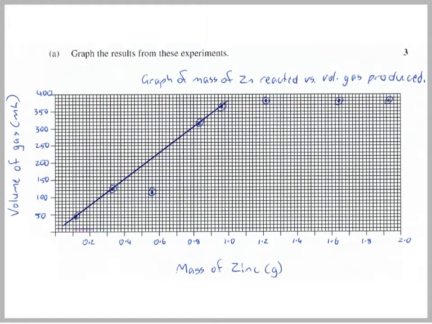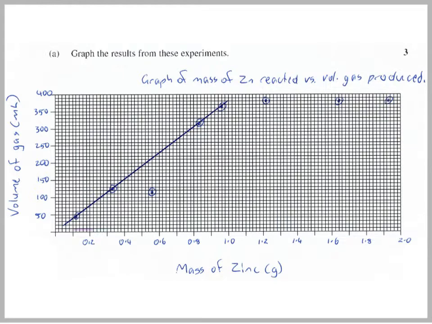Now, in terms of marking HSCs, they actually look at every single dot to make sure that they are in the correct place. Now, this particular result is obviously an outlier, so I have ignored it in terms of my line here. It's pretty much a line of best fit. It does go through all of the points. Across here, I haven't put a line across here because it's obviously bottomed out there. We've reached our maximum amount of gas being produced, about up at this stage.